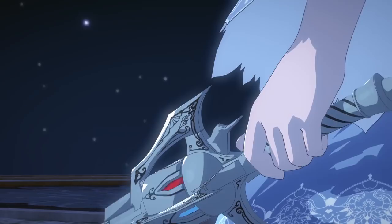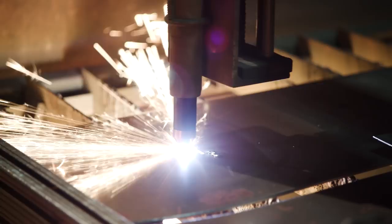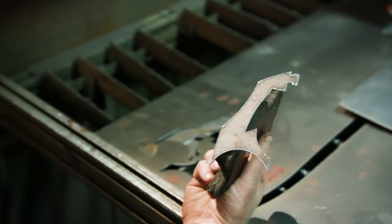I'm going to be using the plasma table to cut the side plates for the sword. They are actually structural in this piece — they're going to hold the entire assembly. I'll have to cut and put a pivot into one, and then the locking mechanism for the entire thing will come in through the backside of the pommel to hold everything in place. I'm going to start by cutting four of these sections, then once we get them finished, we'll clean them up, engrave them, and start assembling the entire sword.